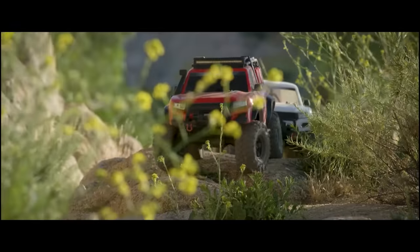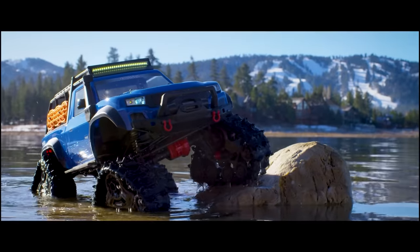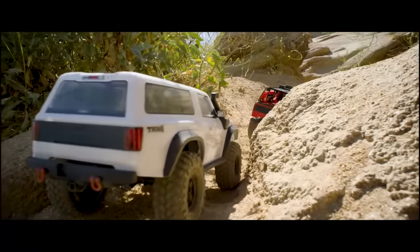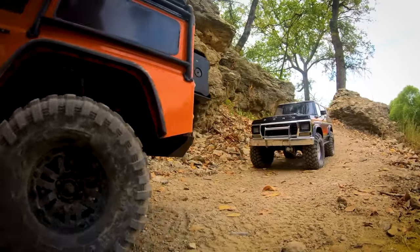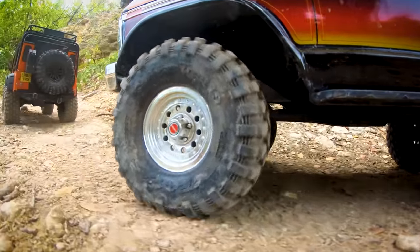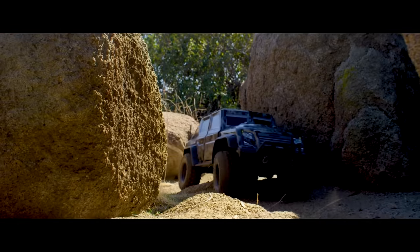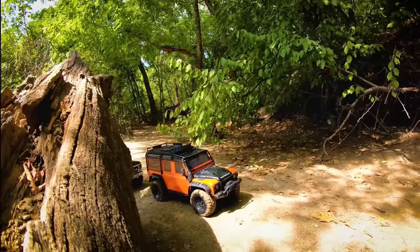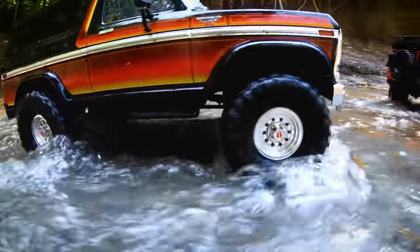Number 8. The next Traxxas vehicle you can pick up right now is the tried and true TRX4. Some RC cars don't need to be fast, and the TRX4 is a good example of a slow-crawling truck designed to tackle harsh terrain. It features solid high-clearance portal axles, a four-wheel drive drivetrain, and waterproof electronics. Some TRX4 models even have remote-locking differentials and a selectable two-speed transmission adjustable from the transmitter. The ready-to-run TRX4 trucks start at about $285 with the TRX4 Sport and go up from there, adding officially licensed bodies and two-speed and differential functionality. The TRX4 is also offered as a kit for anyone who wants to build it themselves.